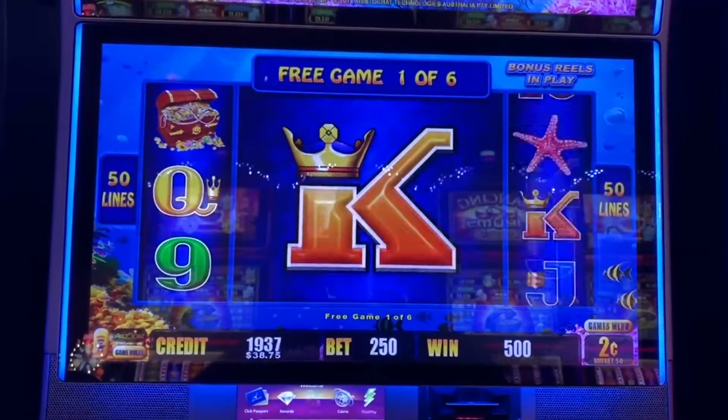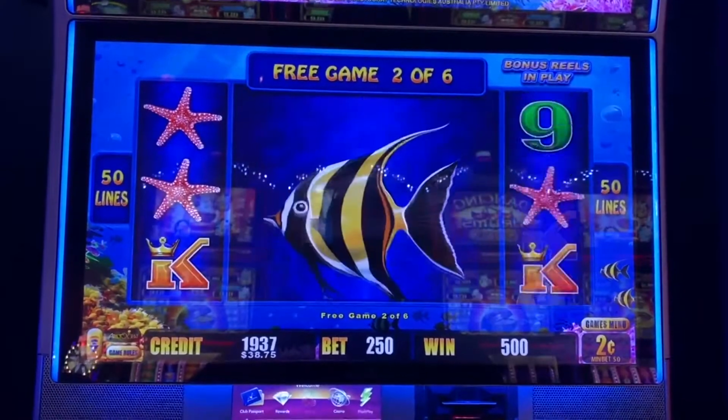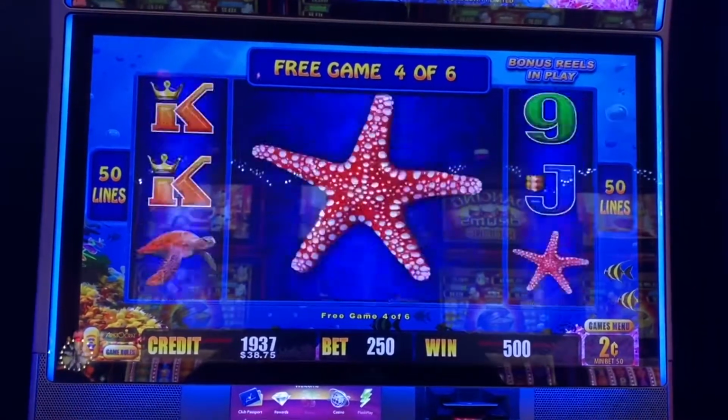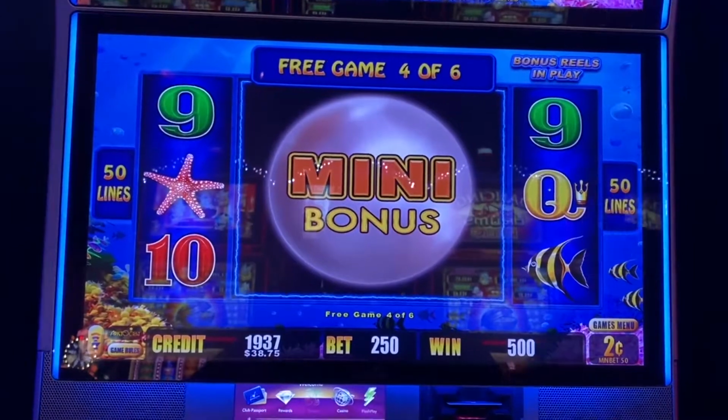Come on, Pearl. Big Pearl. Big number on the Pearl. 75, I love it. Bring that $75 Pearl or bigger up. Pearl. Three more spins. Pearl. There we go. Got the mini bonus. That's $20.